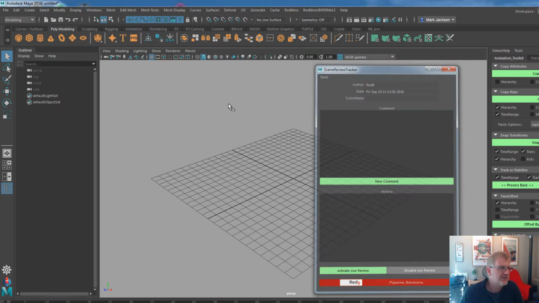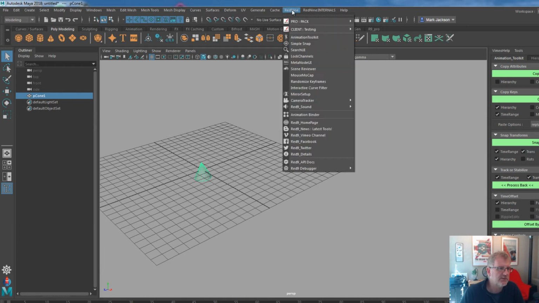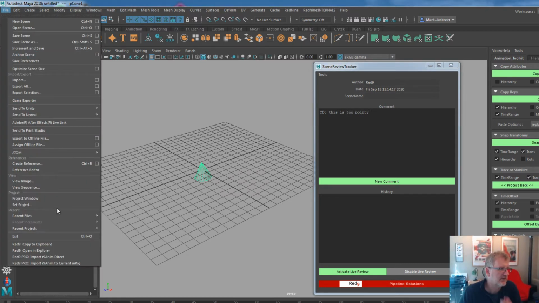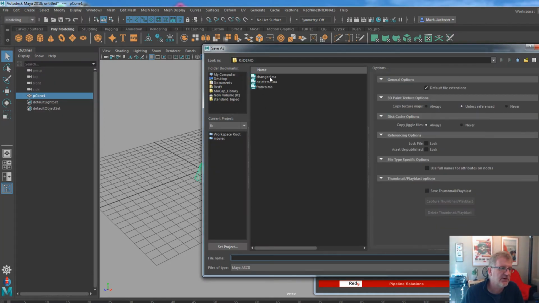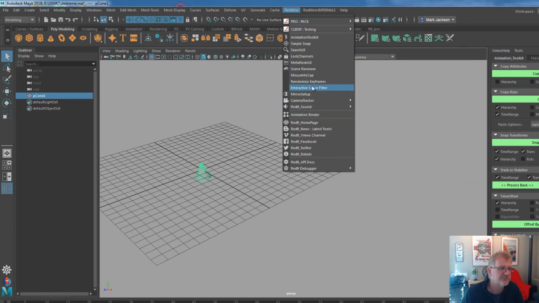So let's make a cube. We'll have a file. Now then, let's pretend I'm the modeler and I've come in here, or I'm the TD and I've just received this file from the modelers, and I want to say this is 2.2. Okay. Now then, before we comment that, let's save the file. File, save as, delete me. Save that as delete me. Okay. Let's close that off and just reopen this because I want that file name in it.